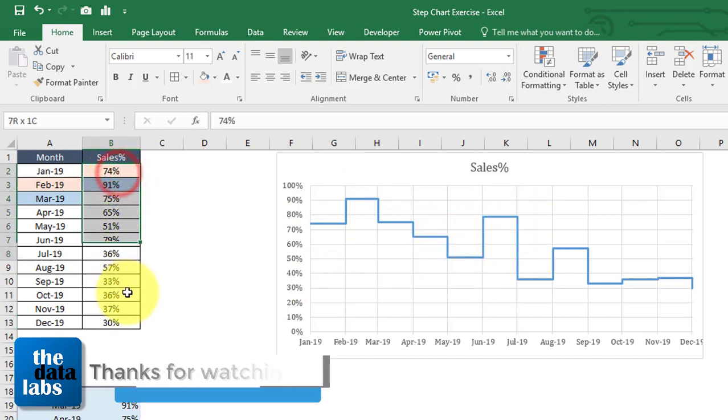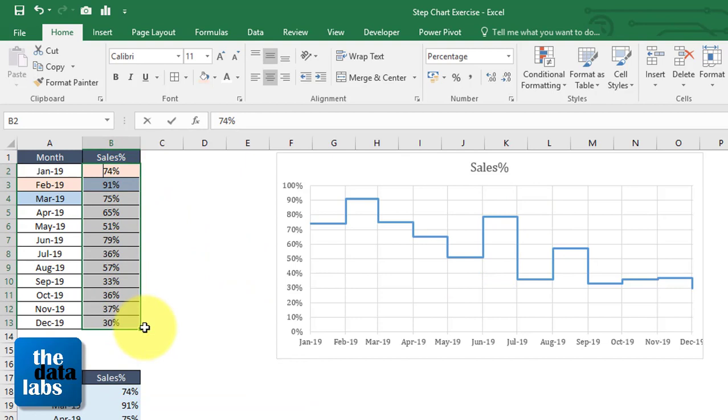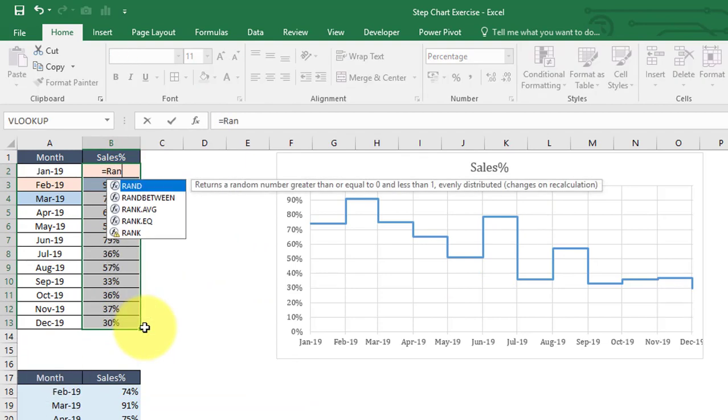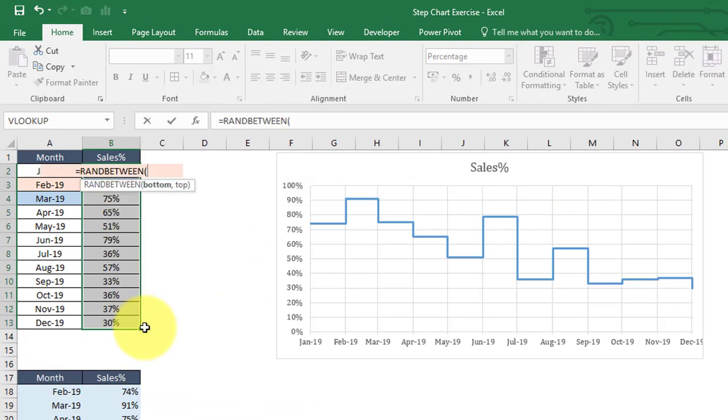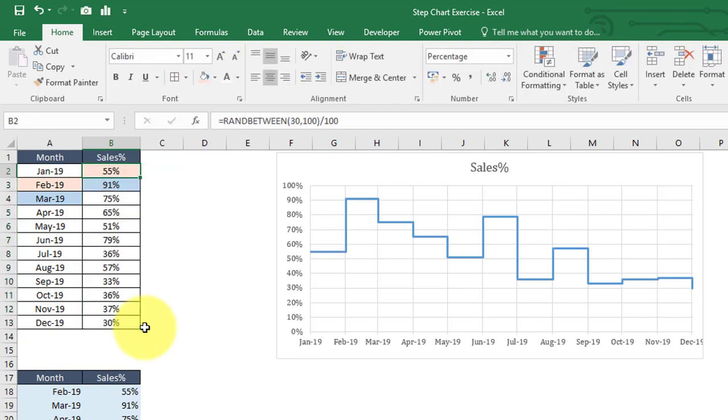Let's again use the RANDBETWEEN function and see if values are getting changed, whether our chart is creating steps on that value or not, right?